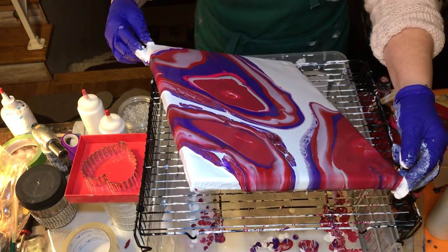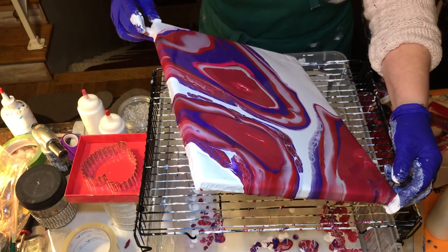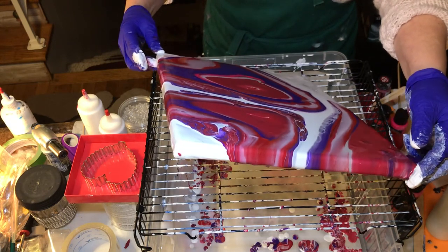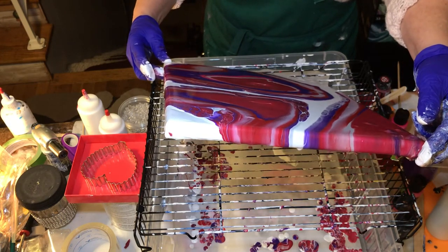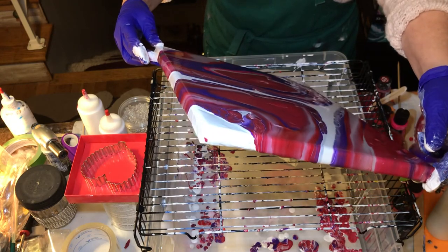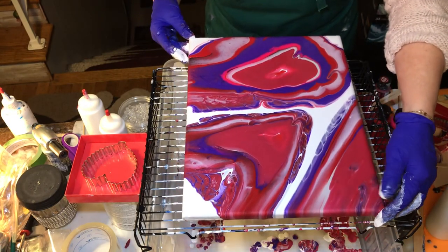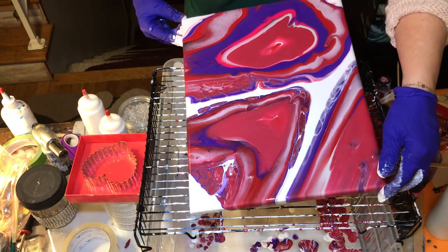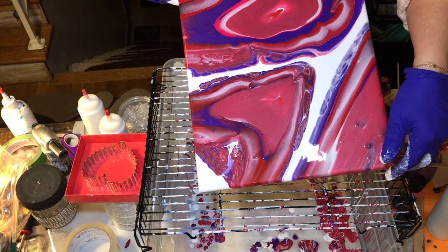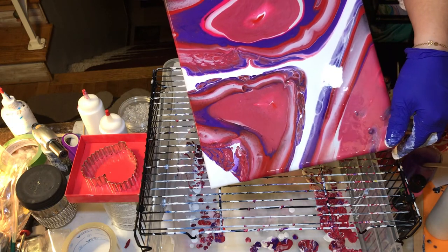I'm actually liking the negatives. Ooh, I'm liking that, this over here. Kind of liking this. Okay, we got that. Wow. I think I am going to leave that negative space. It's looking pretty cool that way. Just get that corner.